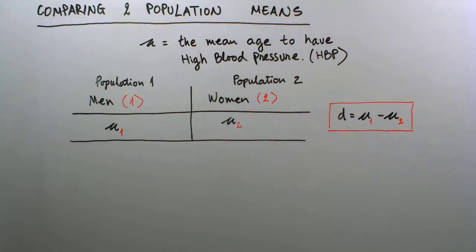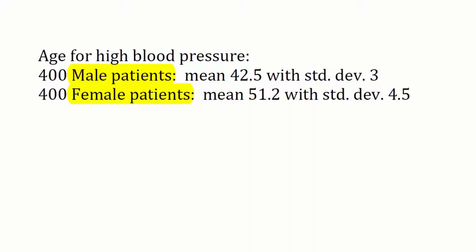Once again, let's have a look at the description of the data given on our computer screen. As I mentioned earlier, here we simply have two descriptions of two separate samples. One sample is a sample of male patients, so apparently this was a sample from the male population. Let's read a little further. In this sample, the sample size is 400. That's what it says right here, 400 male patients. So it's a sample that we selected from population 1.